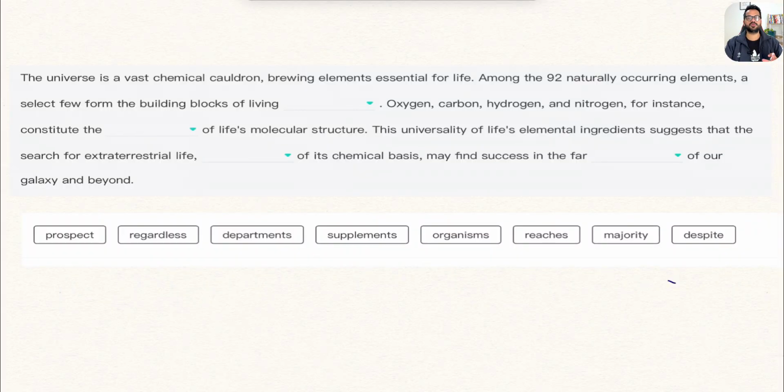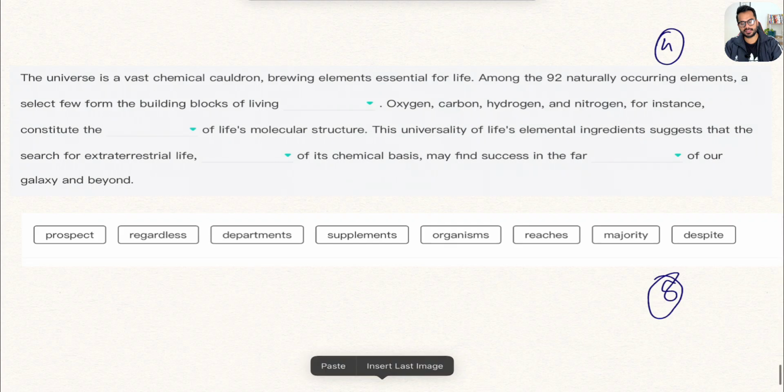Now, let's have a look at the question for this one. So this is the question that we're going to solve. And as you can see over here, I have got 4 blanks in total, and then I have got 8 options given to me at the bottom. So obviously, out of 8 options, 4 are going to be my correct answers. Now let's start reading through, and again I'll be trying to apply a few grammar rules, some logic, vocabulary, sentence structure, just to try to get the majority of the correct answers.